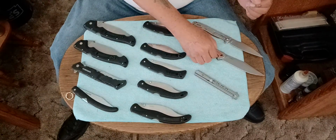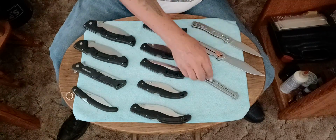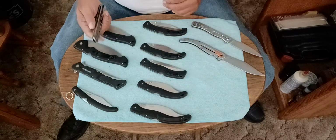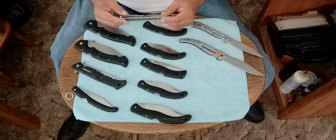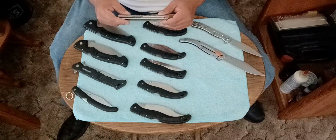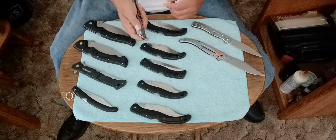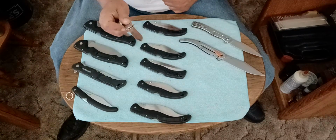Very cool knife though, stone wash. Both of these have stone wash finishes. And this one right here, this is the lightest mega folder I've ever experienced. This is the Almar Quicksilver. The Quicksilver Stiletto, folding stiletto. Look at that.